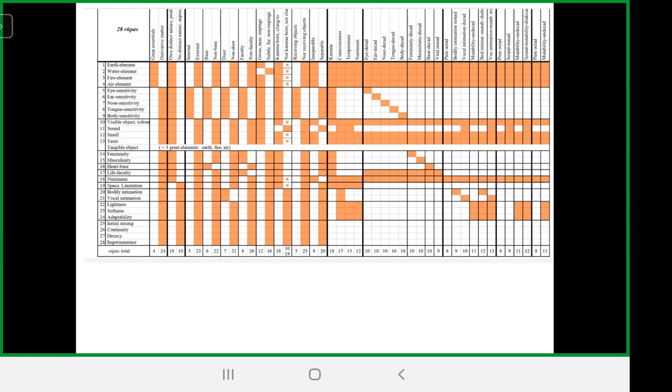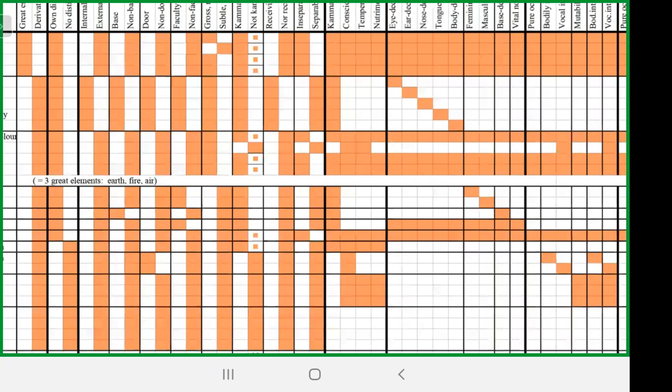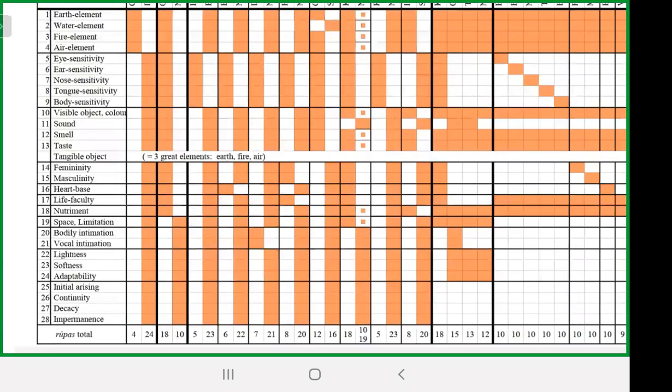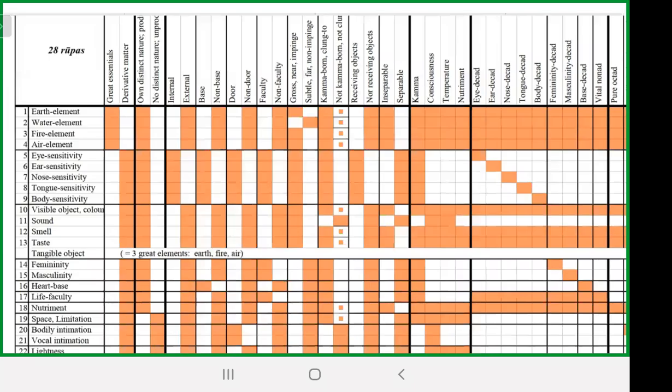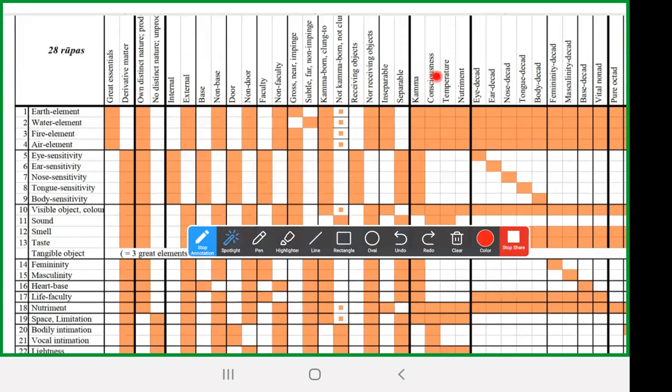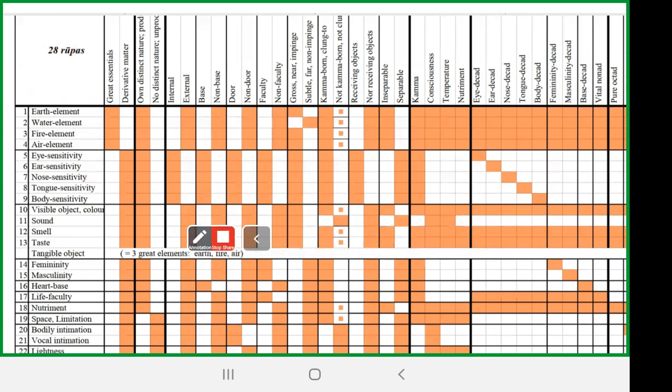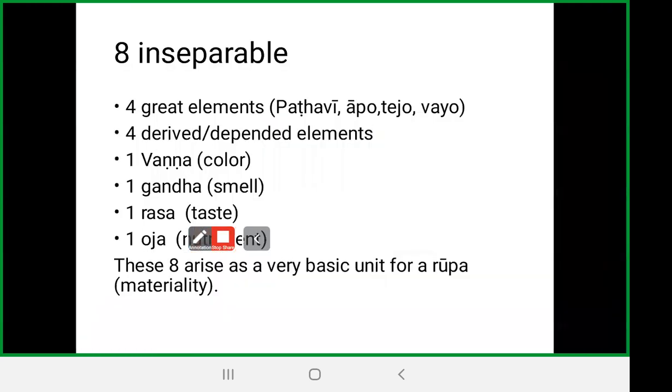All right. When you learn Abhidhamma, the first thing you notice is that there are many charts. This is considered a full chart on Abhidhamma, where you can see the 28 types of things. The first thing when you learn Abhidhamma is that you really have to memorize the 28. After you memorize them, you need to understand how they are classified into various categories. But this is not so difficult once you understand these 28 in detail. So the first thing you notice is that there are so many numbers you need to remember.